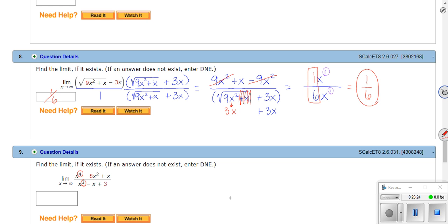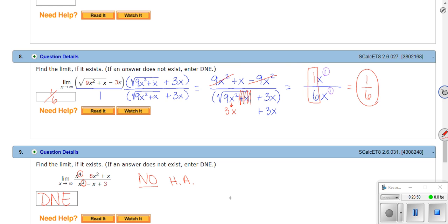So think about what that means as x gets bigger and bigger and bigger. As x gets bigger and bigger and bigger, the top is going to outpace the bottom, and the numbers are just going to keep getting large and large and large. So I have no horizontal asymptote. So does a limit exist? No. This is D and E, does not exist. No horizontal asymptote if the numerator has a higher degree than the denominator.